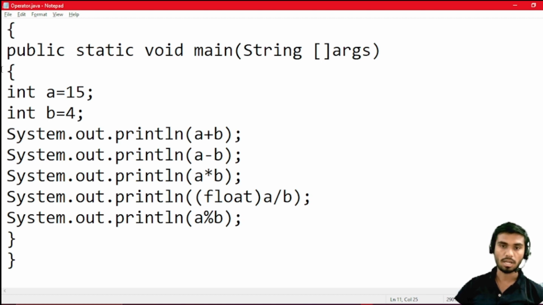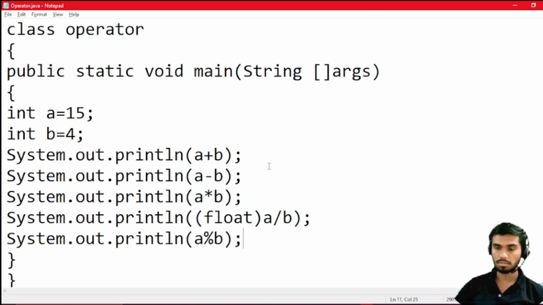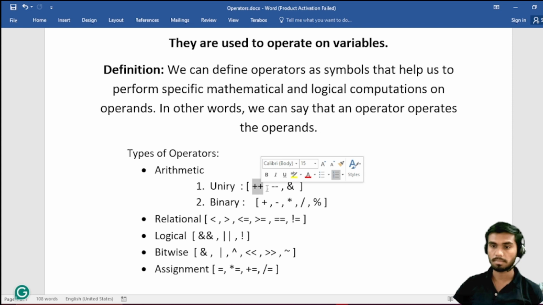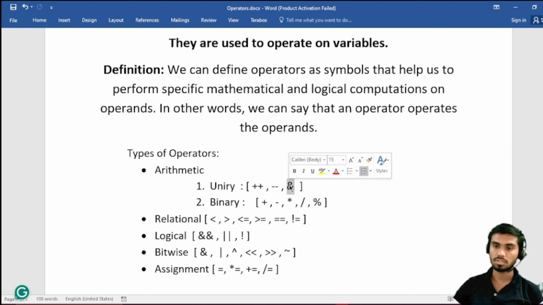And now we are discussing unary operators. Unary operators are increment and decrement. There is also the address operator, which is used in the C language to access the address.